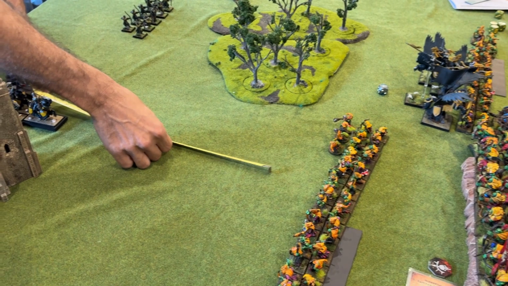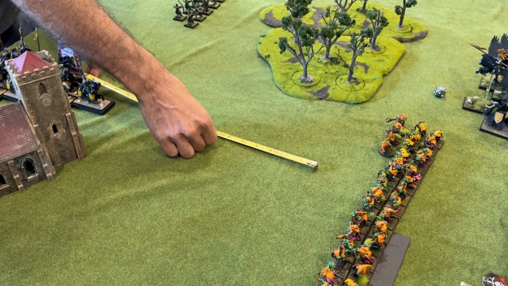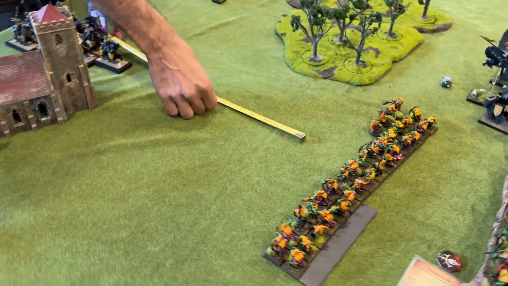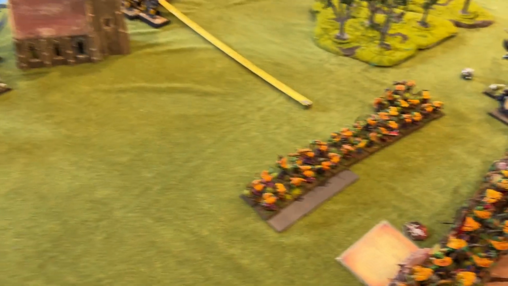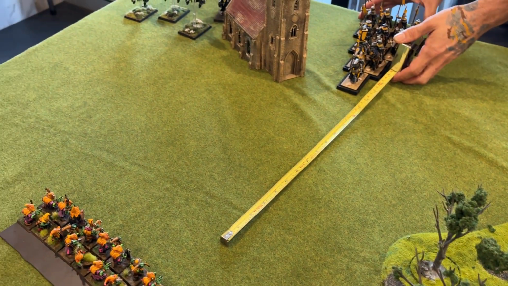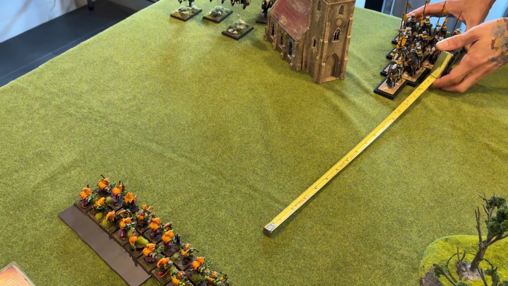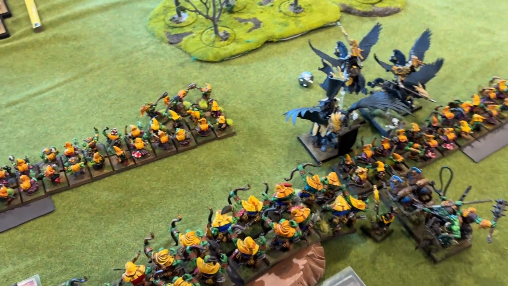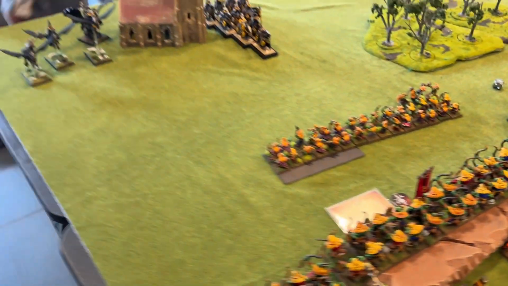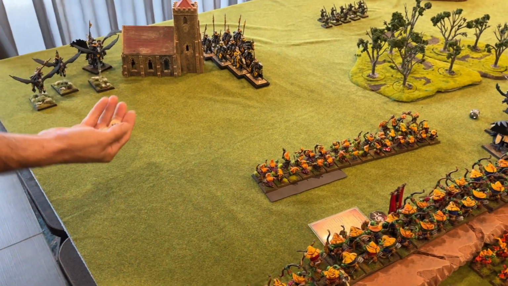So 2 fanatics make it through, and they do a bit of damage. And then in his turn, he fails to charge with those knights. They don't quite make it. And the other unit of peg knights doesn't quite make it into the night goblins as well. So you had a couple of failed charges. So I was pretty lucky there as well. So I've had a bit of luck winning the first turn, and he failed a couple of charges with his other units. But those peg knights are going to make a mess of those night goblins.